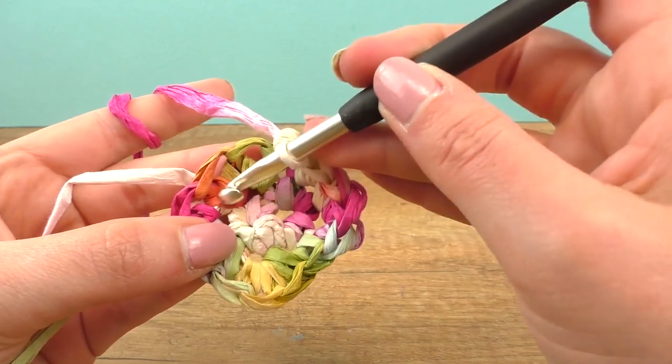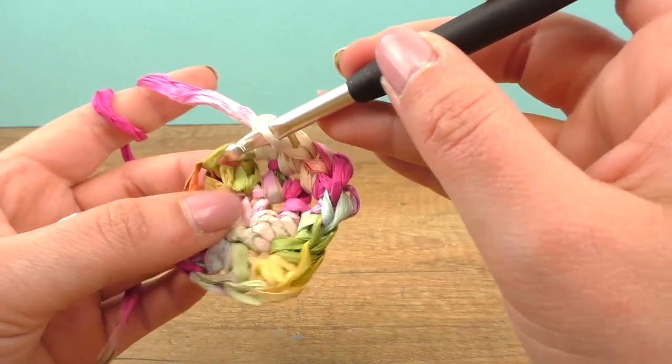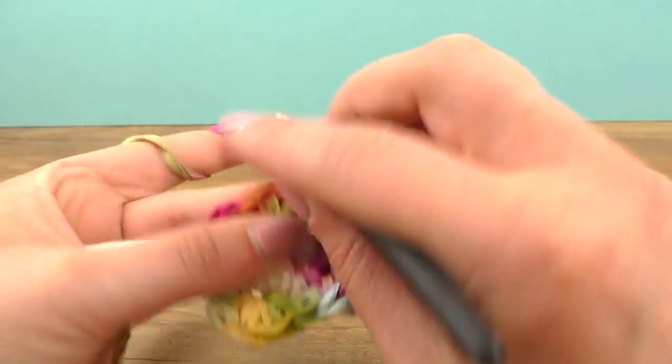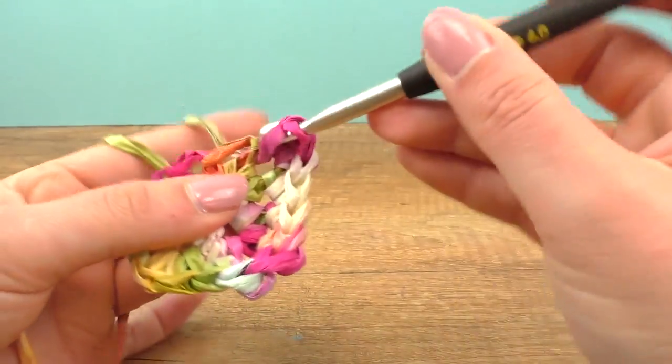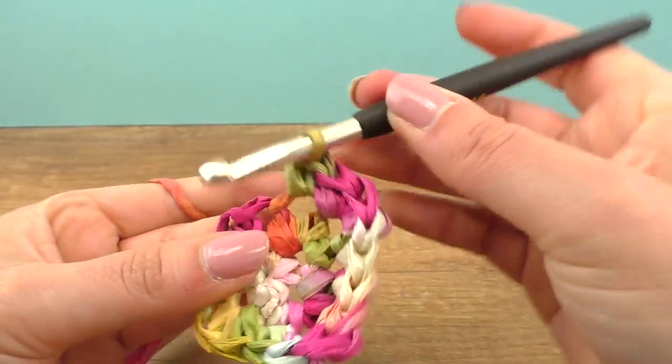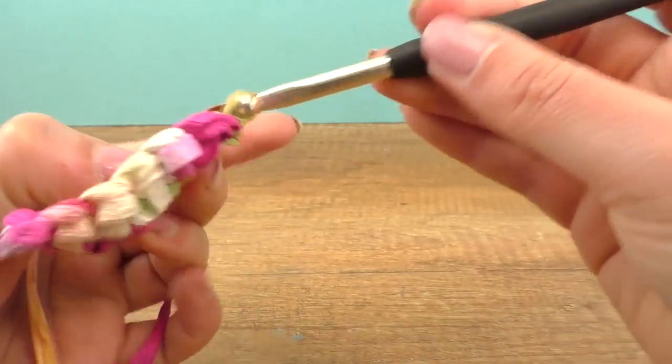So each corner gets an addition, so this is the last round, and here we go through. I'll just keep doing the same thing. Between the corners, go regular single crochets, just 1 at a time. And I'm doing spirals, so I don't have rows, so we'll see when I stop.